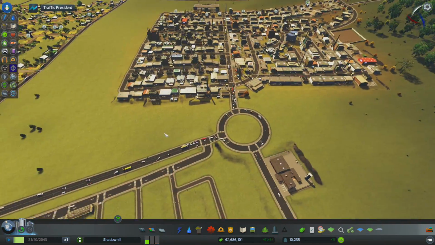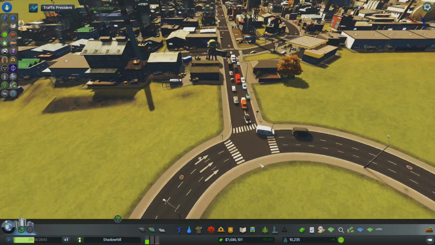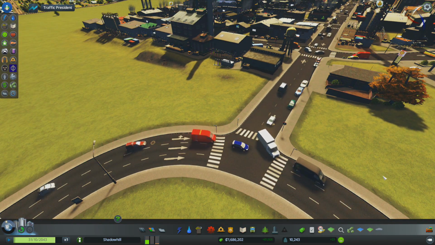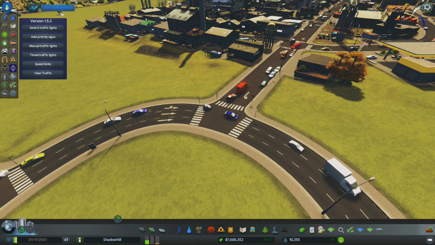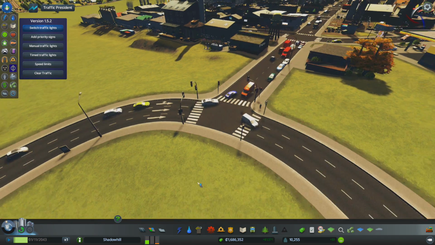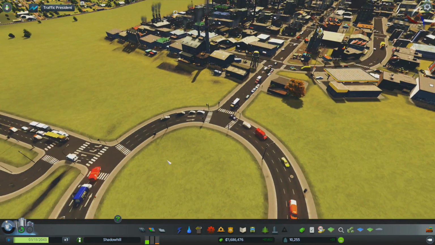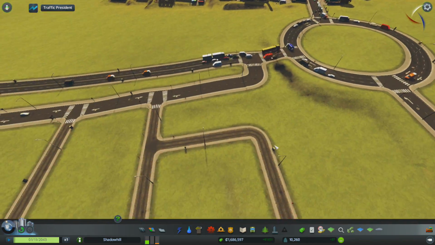All right. What's the traffic light coming out of here? Seems okay. Traffic lights might be needed here though. Let's go ahead and just put standard traffic lights on. There we go. Perfect.